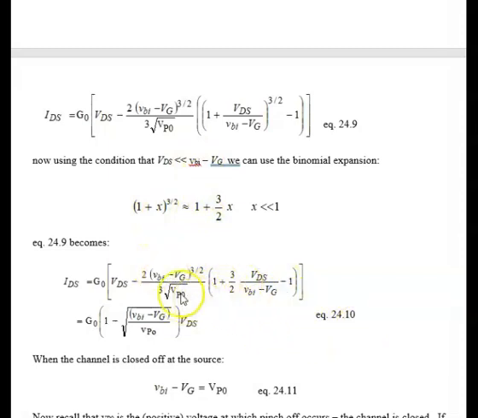Do a little bit of the algebra here, and now we get a square root term in front of VDS. And again, this is the linear region. It has a material coefficient, well, not quite material because we do have VBI in there, but for a given VBI, all of these are constants, and the IDS as a function of VDS would be linear.